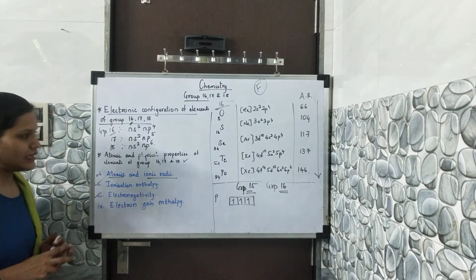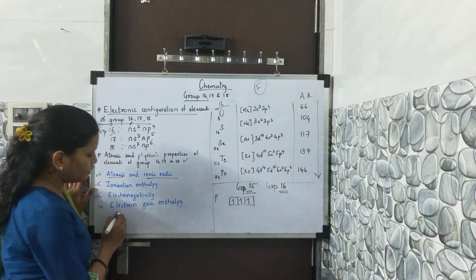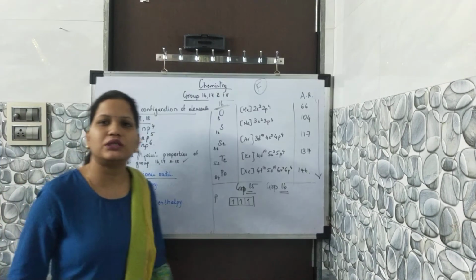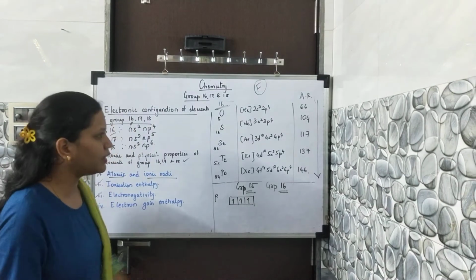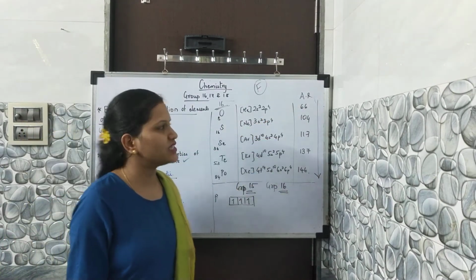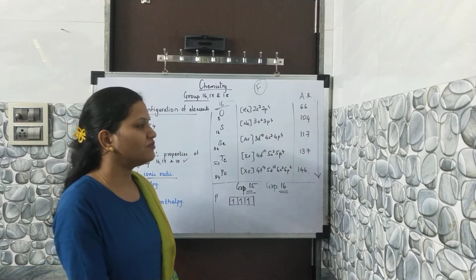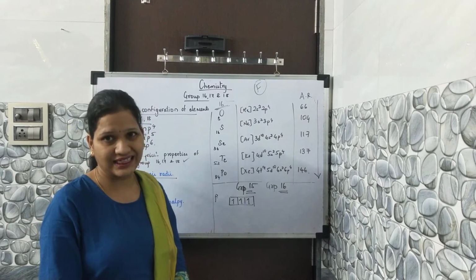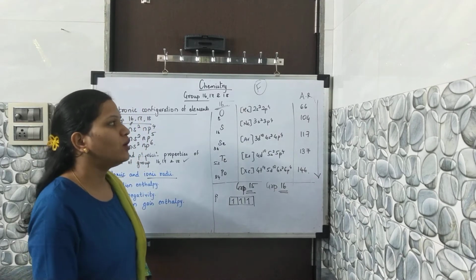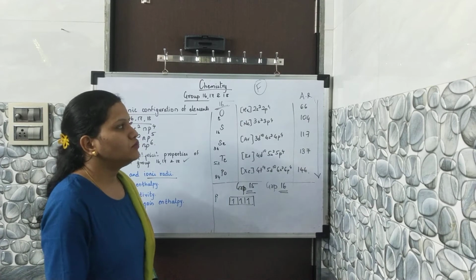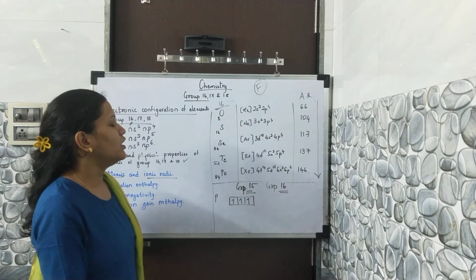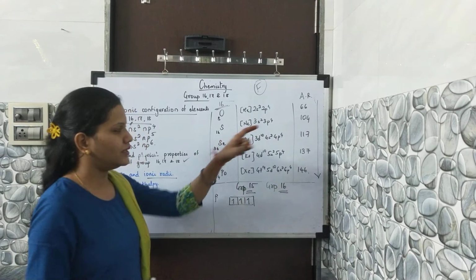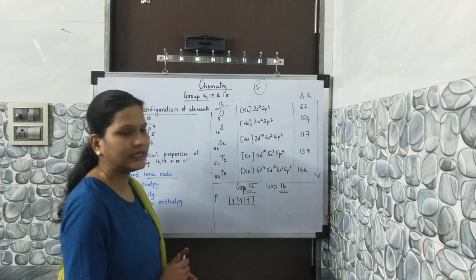Okay, so we'll move towards another point, and that is going to be the electron gain enthalpy. When it comes to electron gain enthalpy, again we are going to see the same thing as we move down the group. Yes, as we move down the group, you can observe that it is going to show the low electron gain enthalpy from top to bottom. Also we are going to discuss 2 more important points over here. Point number 1 we have already discussed, that it shows low electron gain enthalpy.